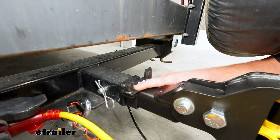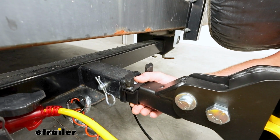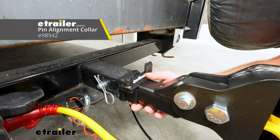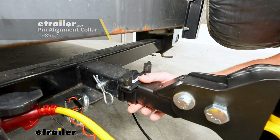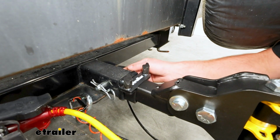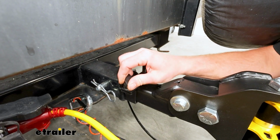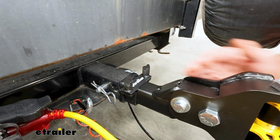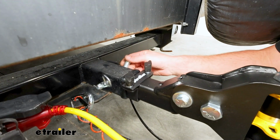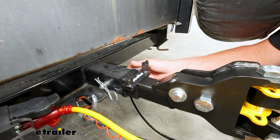You may have noticed this piece too, this little collar. So this doesn't come included with the tow bar, but I definitely recommend grabbing one. It's just a nice extra to have. But what it's gonna do, especially for those of you that take the tow bar in and out a lot, when you put it in and put your pin and clip through, you push this up and lock it down. That way the next time you go to put it in place, you put it in, it'll be lined up perfectly, and you won't have to kind of search for that pinhole to get the pin and clip through.